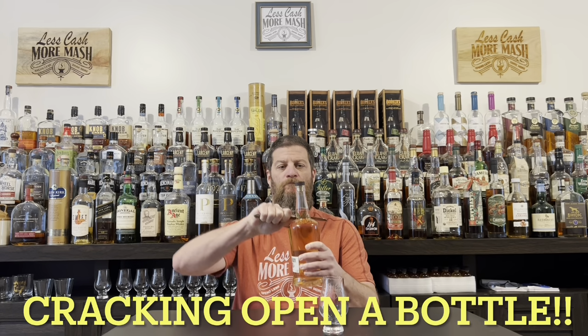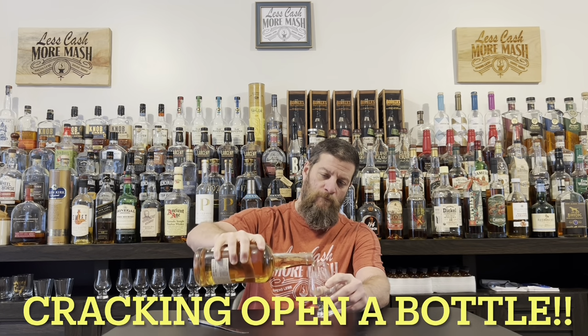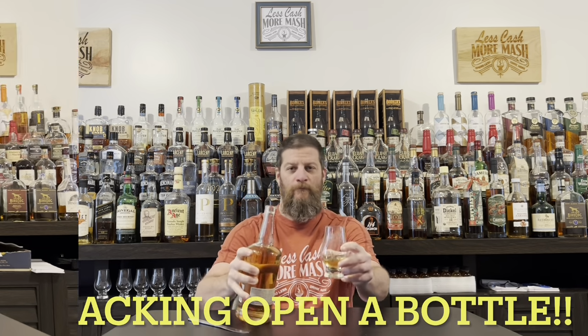And today we're cracking open a new bottle of Maker's Mark BRT 01. And you might say, that was last year's bottle. It certainly was, but we did not get it until recently.